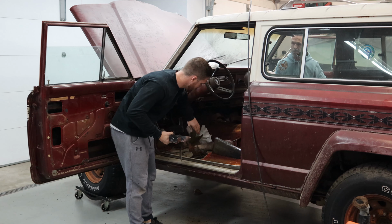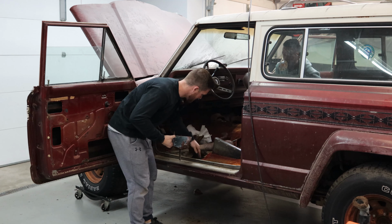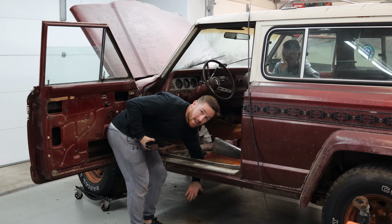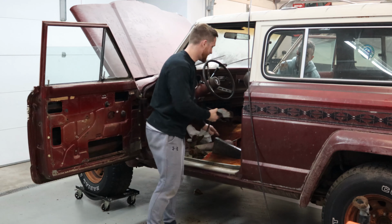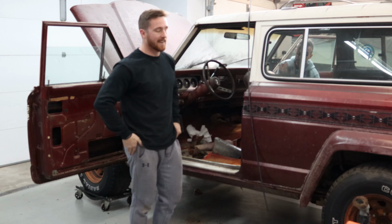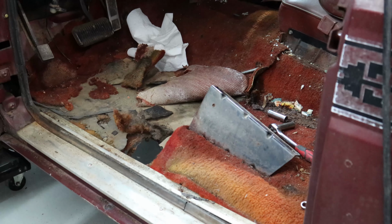Did you say Flintstoning it? Yeah. That's funny. Look, dude, my whole hand is through here. You guys see that? Well, we've got to realize that this thing was sitting out for like how many years with the window cracked? I think 3 inches. Yeah, I know. So that didn't help. So that's what we're working with. This is how rusty and nasty it is.